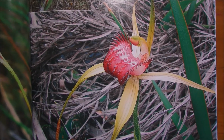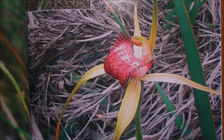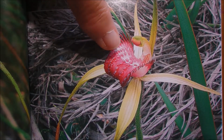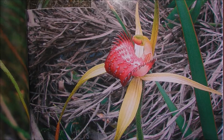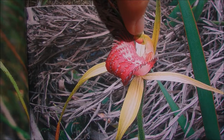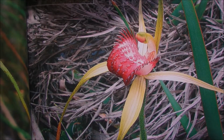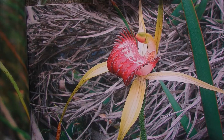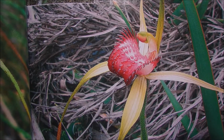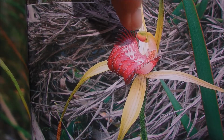Absolutely, yes. Here we've got the lines of these little calli going into the centre of the plant, and what happens, an insect lands on this lip, the labellum, and as it goes into the centre of the plant, it's on a hinge, and it hinges back, so that the insect is drawn to and touches the back here where the pollen grains are in a cluster that's sticky, sticks on the insect's back, which then flies onto another plant and deposits it on the stigma, and the plant is pollinated.